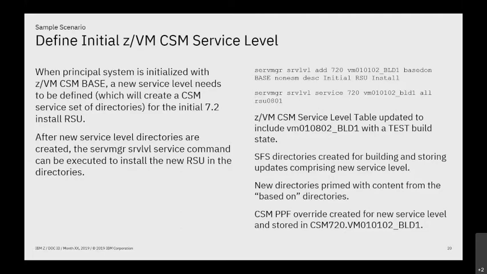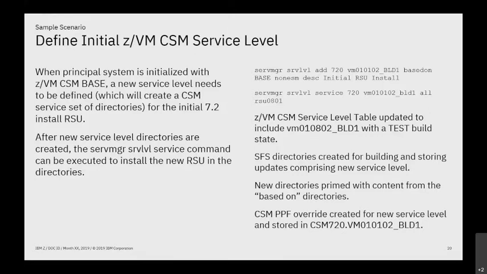So service is just going to run as usual, and it's going to do its thing under the control of an individually tailored VMSESI profile that relates to this service level, and a CSM PPF that has been properly overridden to target all of the appropriate SFS directories that were created for this service level.